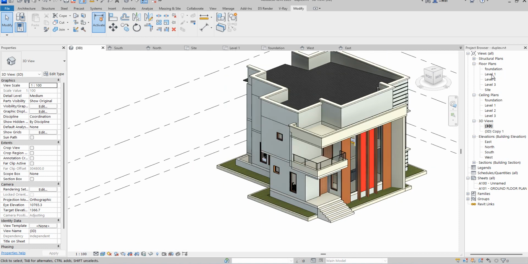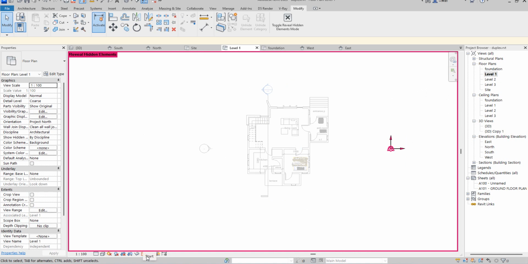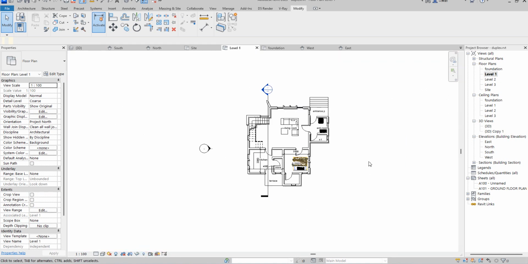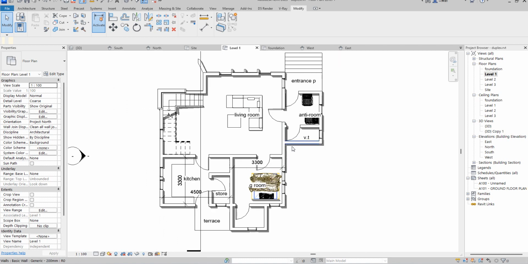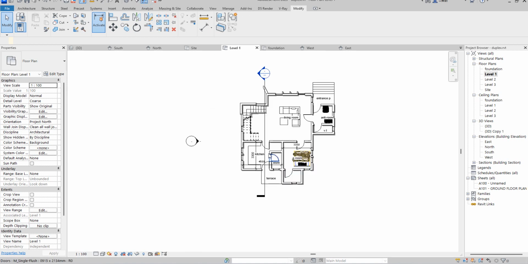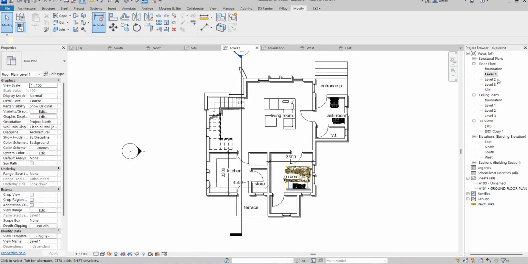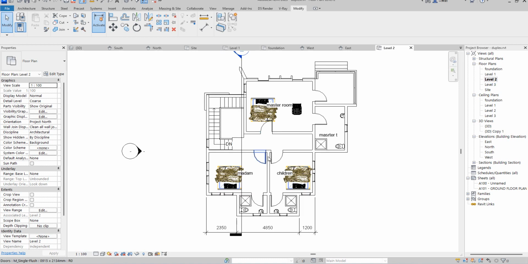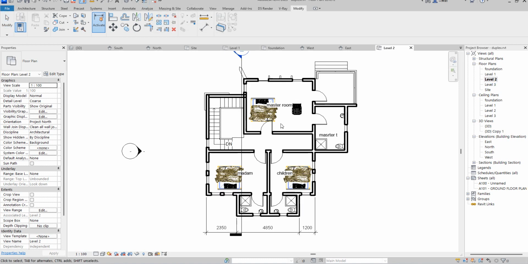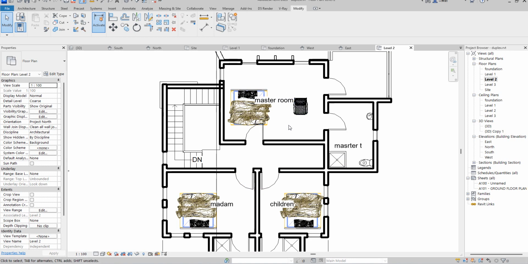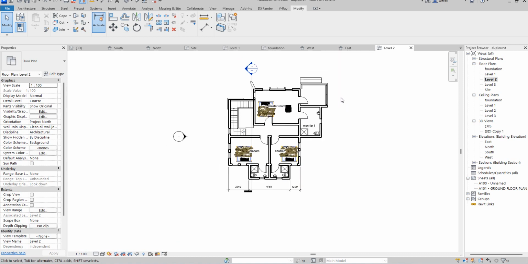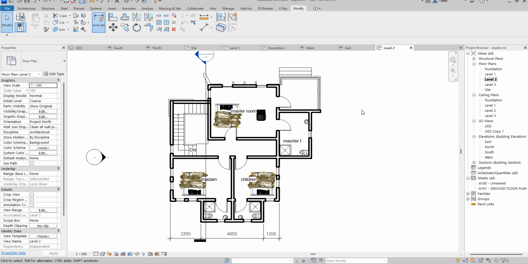If you are not following us, this is the plan of the building. The way we changed the graphics to arrive at this level, we have taught in the previous one. If you are just joining us for the first time, it's an opportunity for you to become part of the studio learning, and you continue learning as you go. The same thing, this is the upper floor. We have done a lot of projects that reflect these things. If you start from here, you are not going to miss anything. We still continue bringing more projects for the development of every one of us.